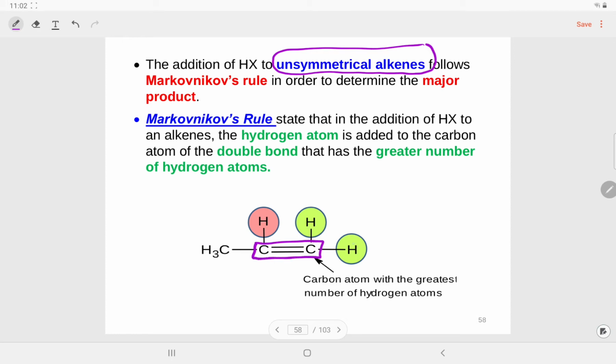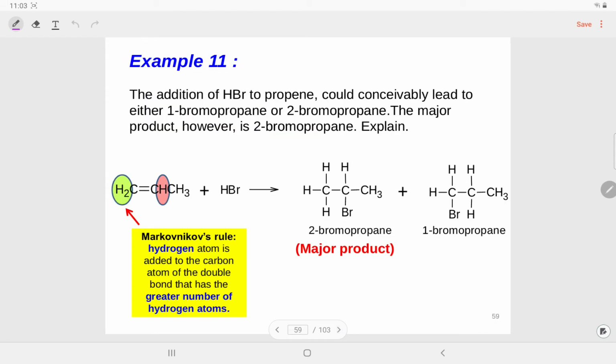Okay, next. But if you have unsymmetrical alkenes, meaning according to the carbon-carbon double bond, we have a difference in the number of hydrogen atoms. So at carbon number 1 here, we have 2 hydrogen atoms, and the chemical reaction takes place. The first species must be added to the carbon-carbon double bond, following Markovnikov's rule. What does Markovnikov say? The addition of the hydrogen atom into the carbon-carbon double bond must be at the carbon with the greatest number of hydrogen atoms. Next stage, then halogen goes onto the adjacent carbon. Okay, so this is the process involved.